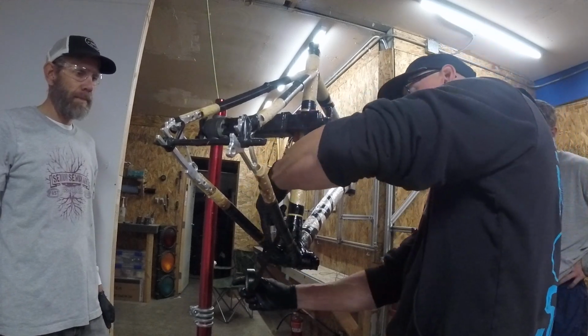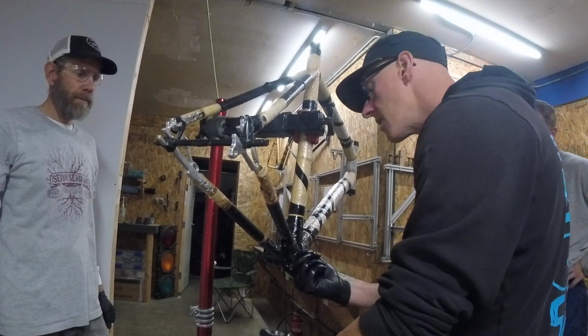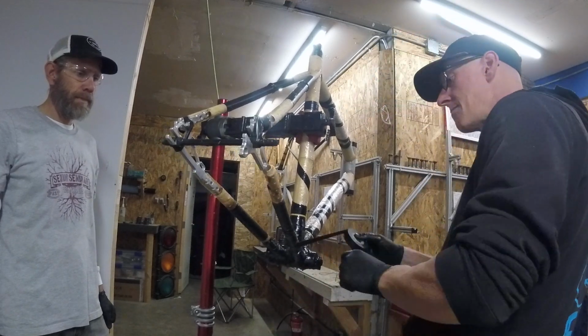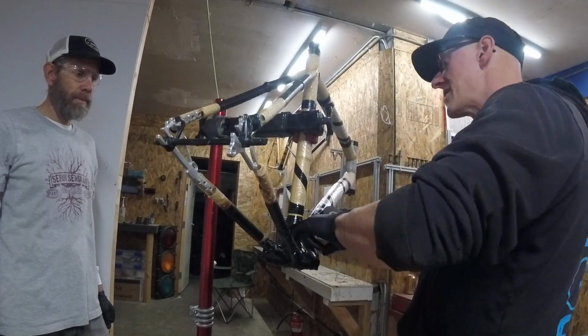And I'm going to manage this through here. You don't have to be as careful as I'm being, but if you spend the time to try to do this neat and tidy, your bike will look better and you will have less finish work to do later.